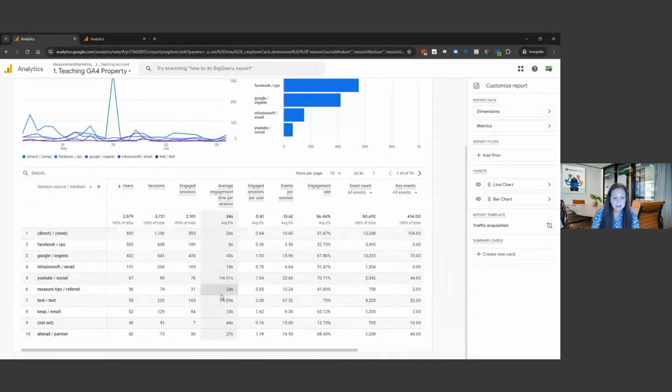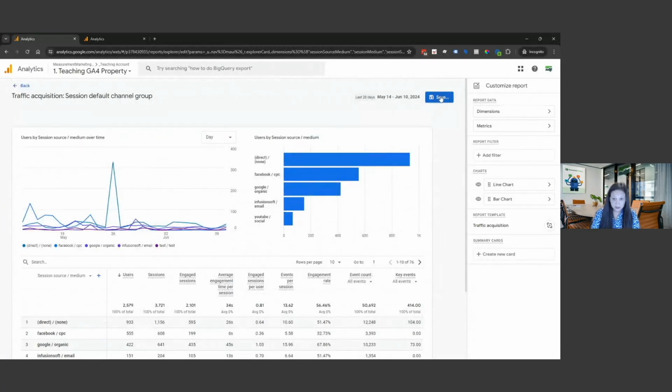In order to see this again, they can save it. So you can choose the save option, and there's two things. You can save to current report or save as new report. Now, the way Google Analytics 4 works is if you save to current report, it is going to save it and make changes to the report that we were just looking at, the one that was default to the default channel grouping. And that changes for everybody, not just you, not just this particular profile. It is for everyone who has access to this view.